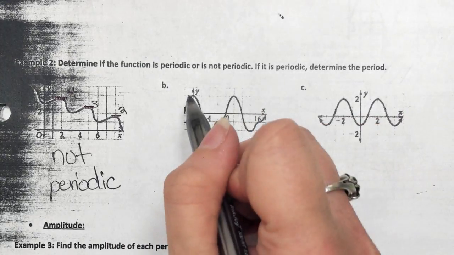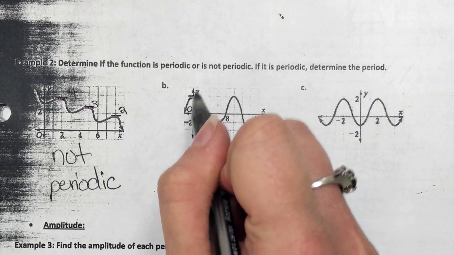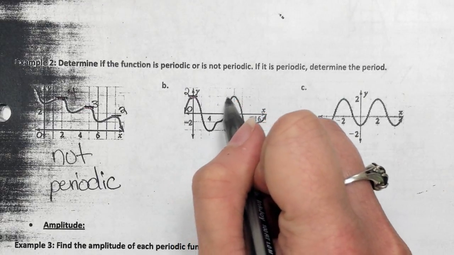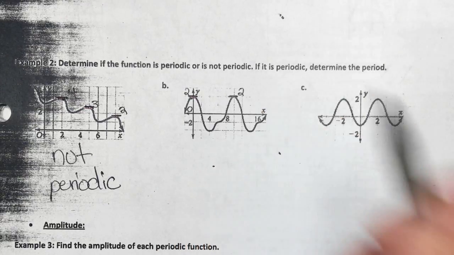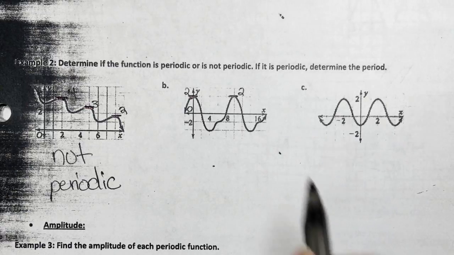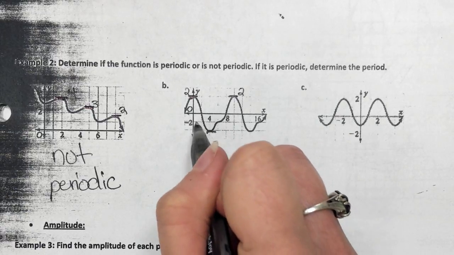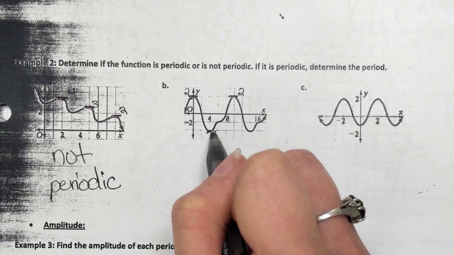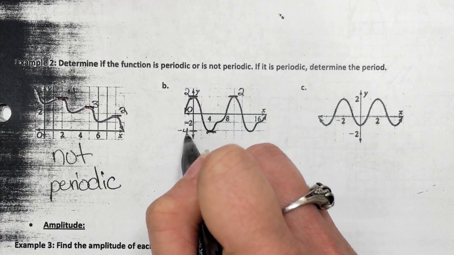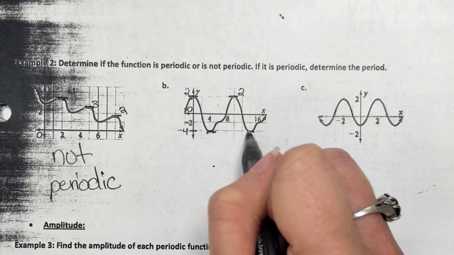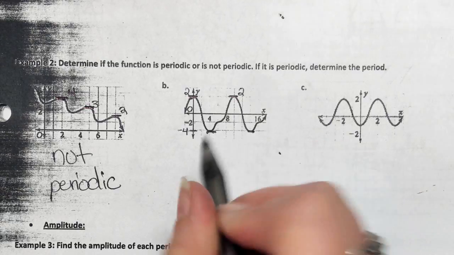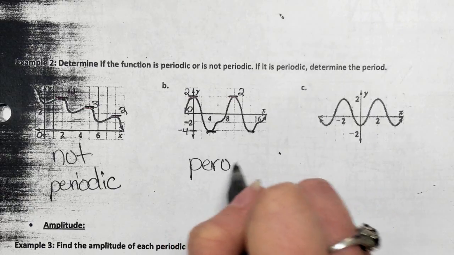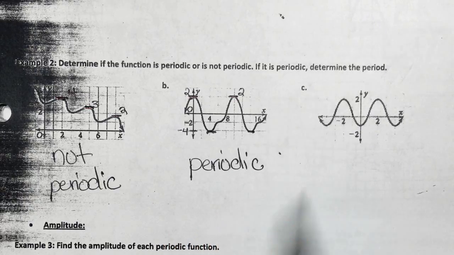All right, what about this one? This y value looks like it's about 2. This y value looks like it's also 2, right? Okay, now check your minimums as well. Look at the bottom. Well, if this is -2, this has got to be -4. Y'all okay with that so far? Look at the other one. The other one is the same spot, right? So they're on the same spot, so this would be periodic. Does that make sense to everybody so far? It has to be periodic in order to do what we're about to do. So you have to be able to tell if it's periodic or not periodic.